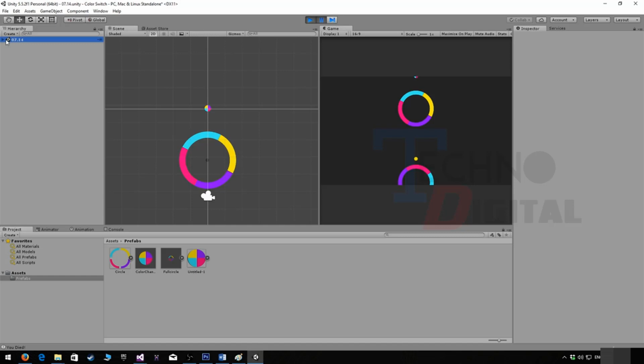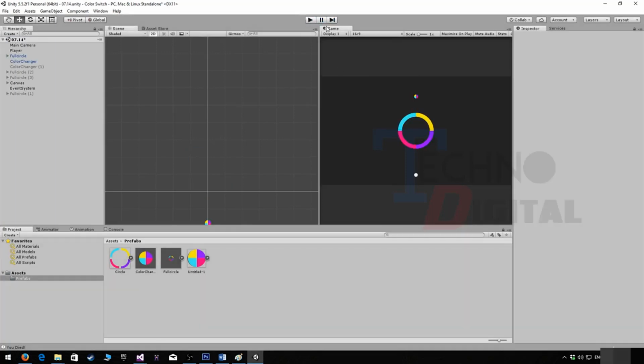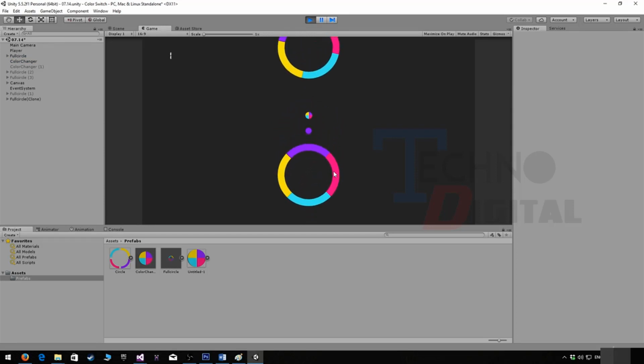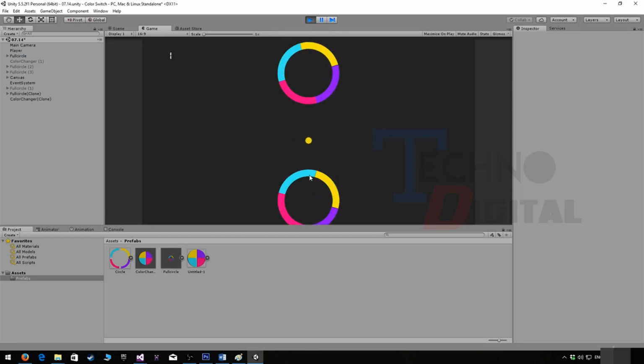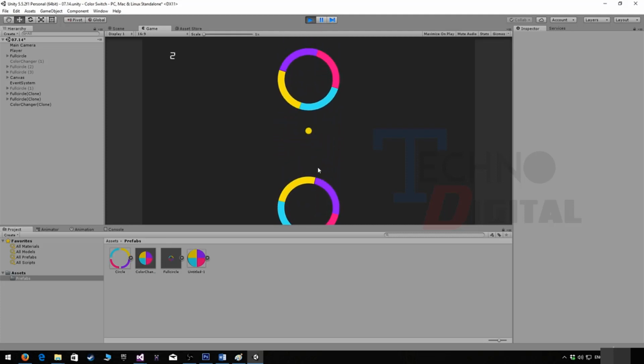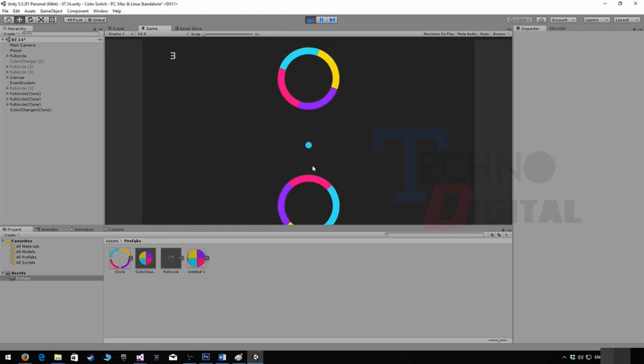And if I drop this down in our hierarchy, you can see that we actually have new color changers and new obstacles. Okay, so that's working perfectly. We can also see that the score is incrementing as we're playing. Okay, you can see I'm changing colors, and these are being generated infinitely. I have a score of 2. I got the same color now. There you go, works really fine.